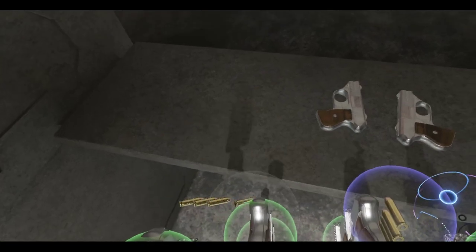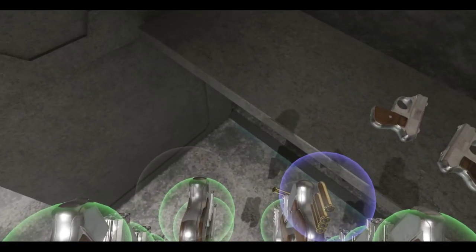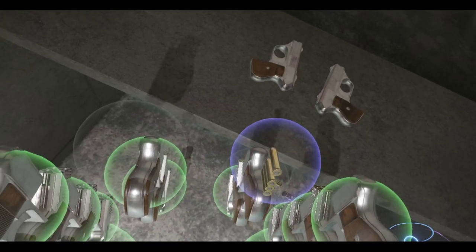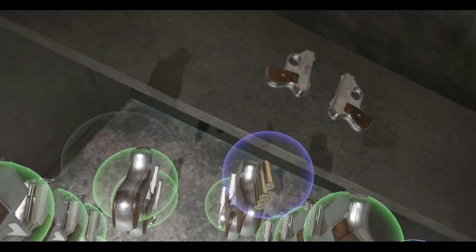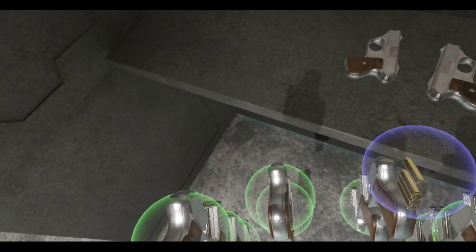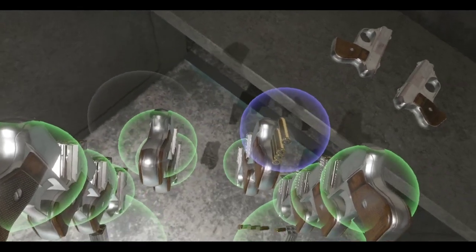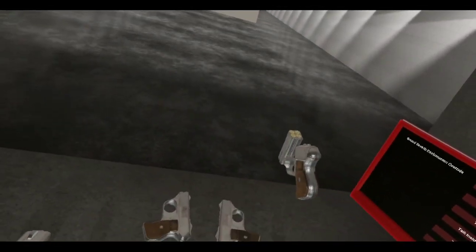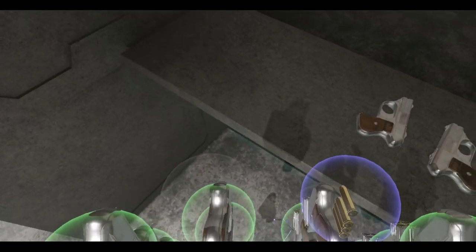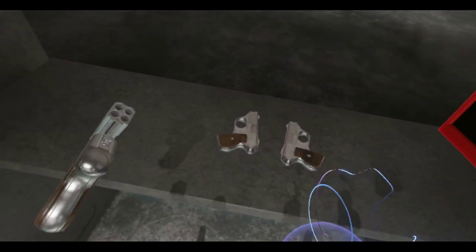Okay, the best way to do it would be to just stick bullets in there, like so. Hopefully you can see what I'm doing, but I'm just reloading the bullets while they're in the holster on the quick belt. Okay. Oh, these two as well. We forgot about them.